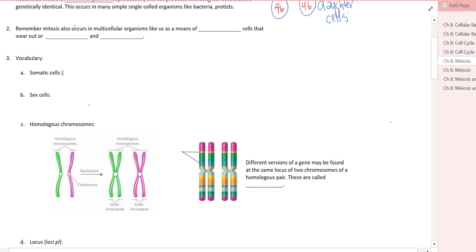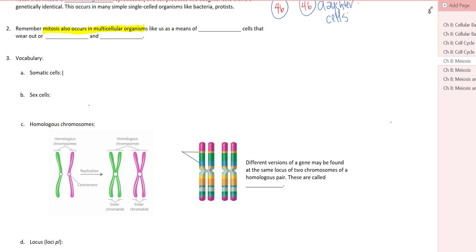So remember, don't forget though that mitosis occurs in all multicellular organisms. So what we need to understand is if you're a multicellular organism that reproduces sexually, then both forms of cell reproduction occur. Meiosis occurs to produce your reproductive cells, sperm and egg in the case of most animals, and that's true in plants as well, pollen and egg. And as well, you have mitosis, which occurs to replace cells that wear out, replace cells that die, or just overall growth of the individual, right?